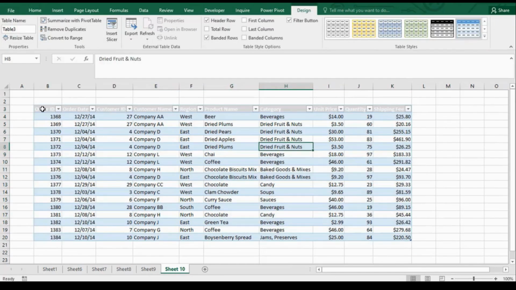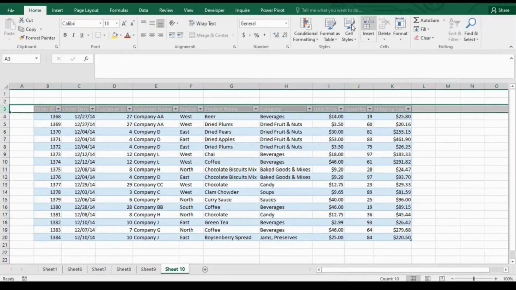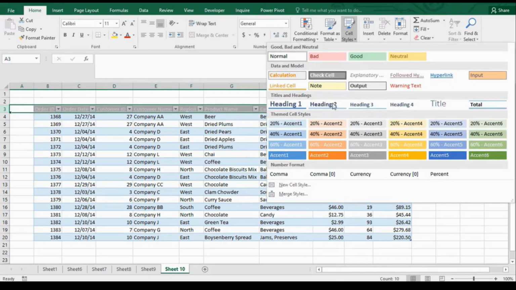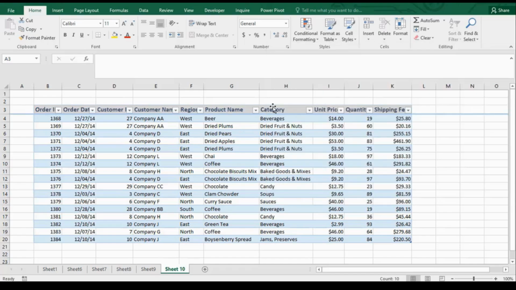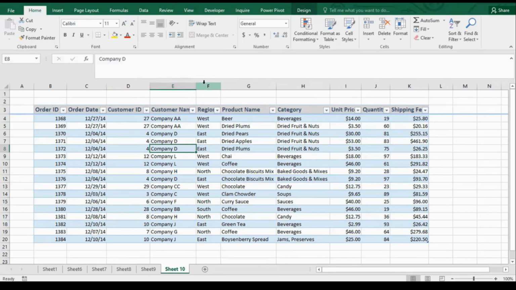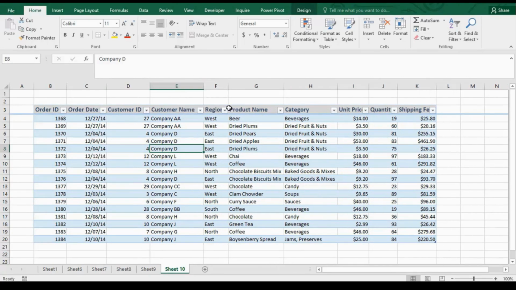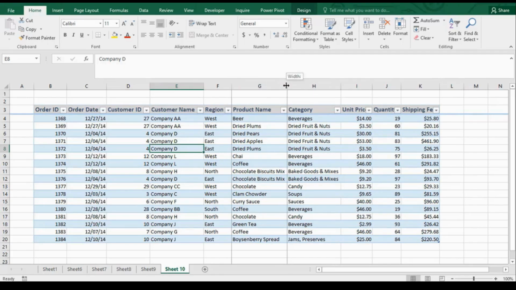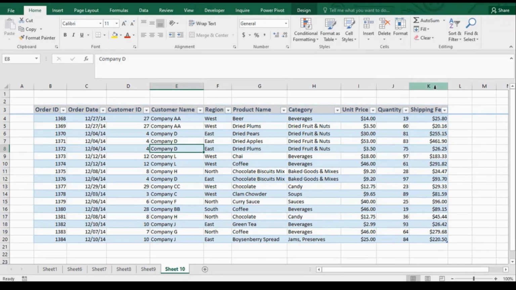So one important thing to note is that let me change this format here so that we can see, tweak it. So one important thing we can note here is that our table now has these dropdowns around it. What that helps us do is to sort and to filter our table.